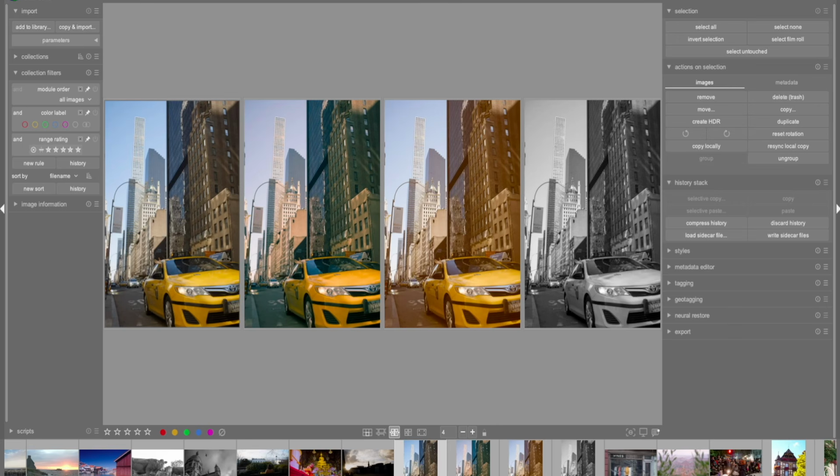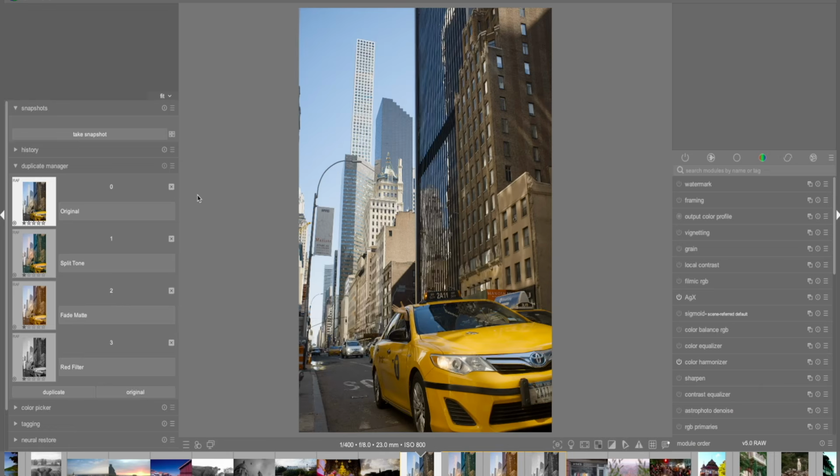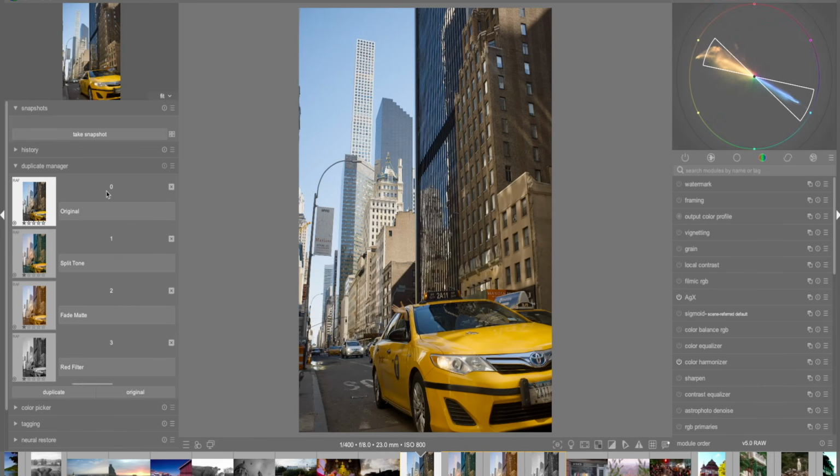So for me, it can be done in various stages. It can either be done in Lighttable or in the Darkroom directly. I would strongly advise you to do it in the Darkroom part, because it would be easier for you to manage how to do it, and then we will see how to name it also and to find your way back.